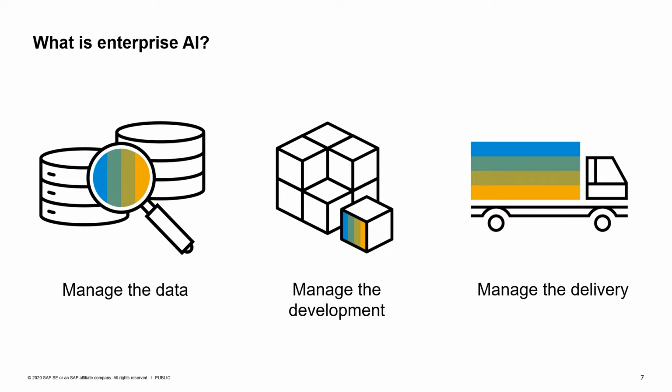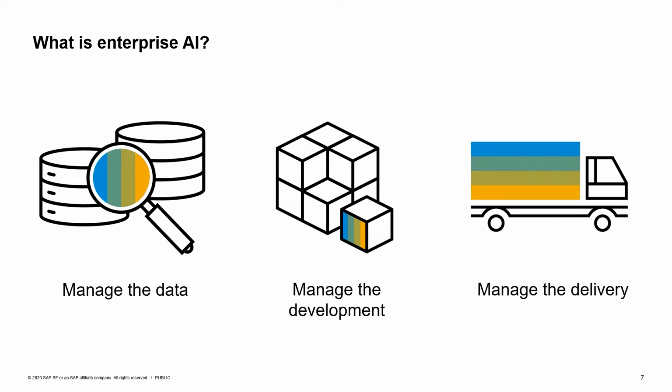The second step is how you manage the development of the models that you build based out of this data. You will have different development teams, different data scientists, architects, or business users who are involved when you're building some kind of models. This is where how well you can manage your development and take it to the next step. And then finally, once your models are built, how do you deliver these models, deploy them into the production system, and how your end users or customers can leverage them.